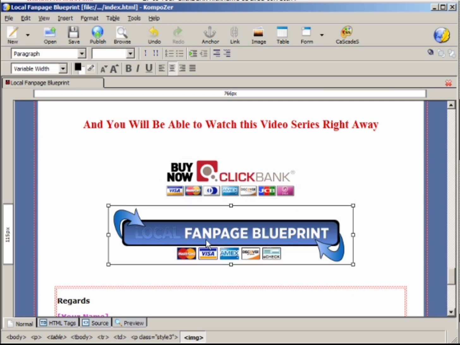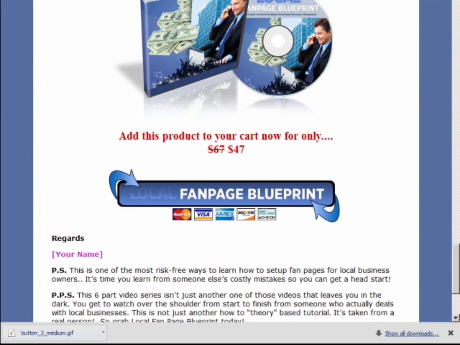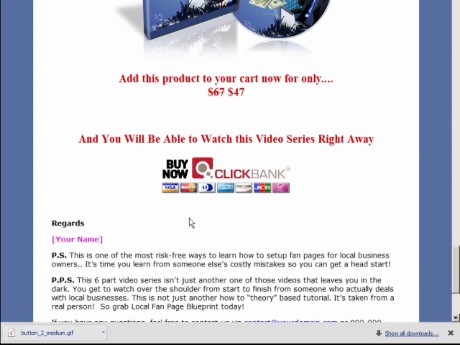So I can use this if I want to, but I'm going to delete it. And now what I need to do is turn this into a link. Because right now if I save it and I go here and I refresh the page, as you can see when I refresh the page, you see this link, but it's not clickable. I need to make it into a payment link. And I haven't done that yet. It's really easy to do.